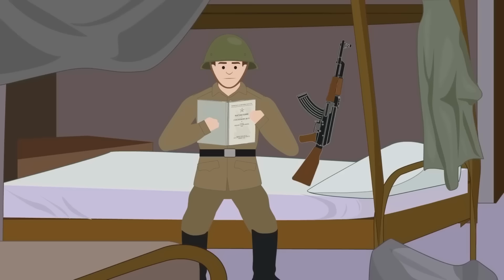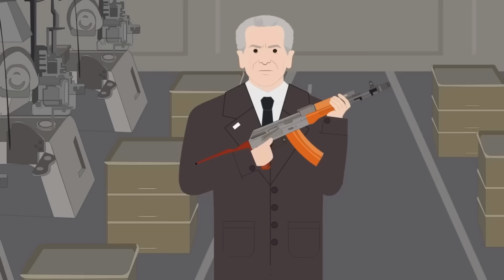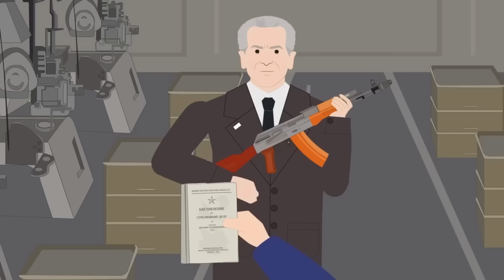Soviet Manual of Arms. During times of war, instructional magazines and manuals were issued to soldiers detailing how to best operate and maintain weapons and equipment. When the AK-47 rifle was introduced during the Cold War, a manual was also printed and detailed the best gun holding position to use while firing the weapon.